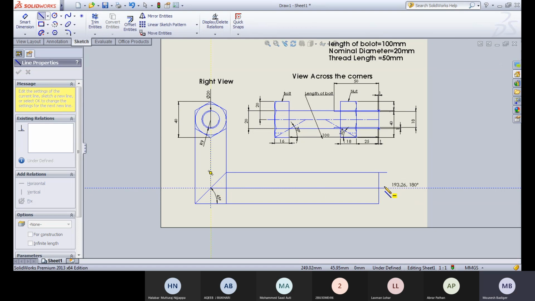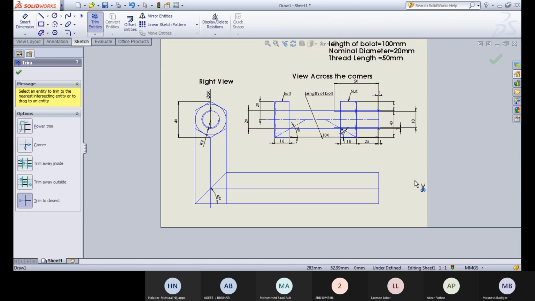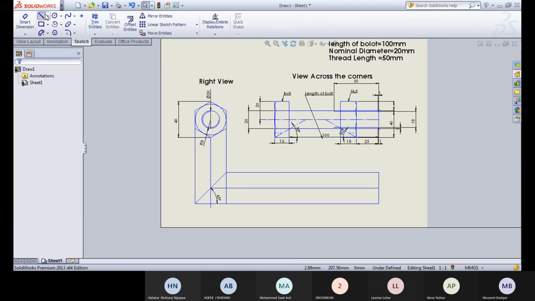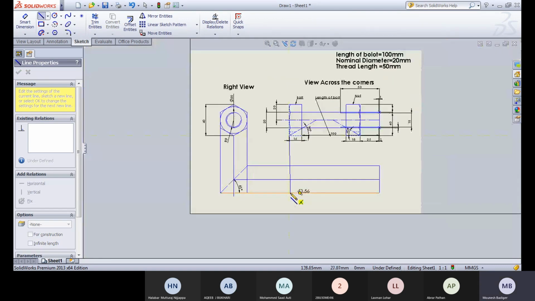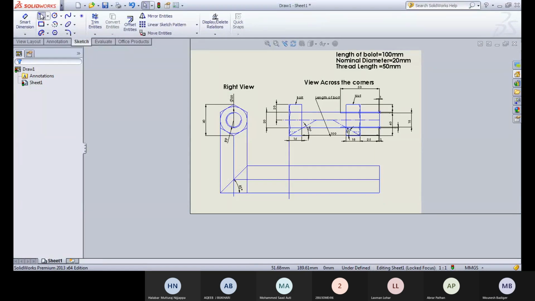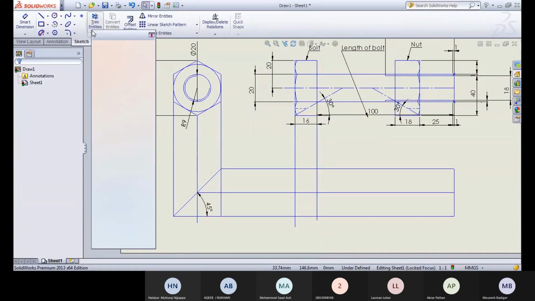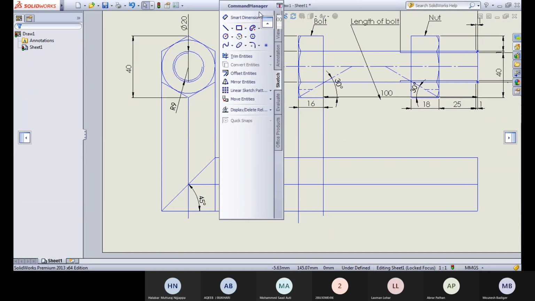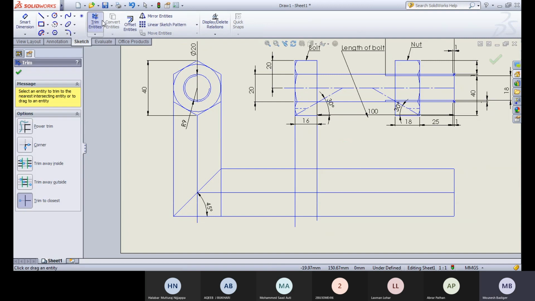This is the center. Then from this side, take a projection, similarly from this end. You can just remove these unnecessary lines.